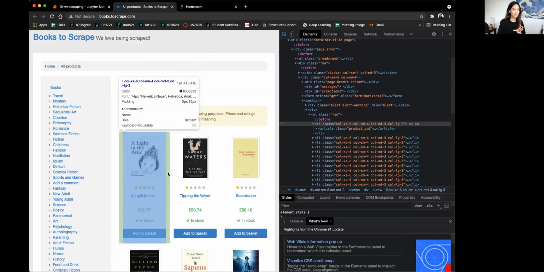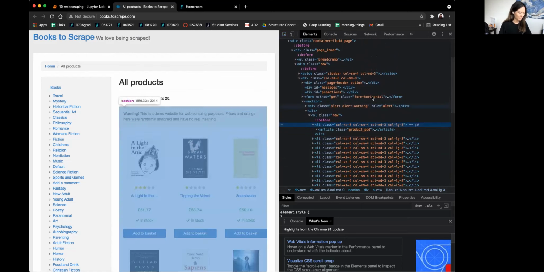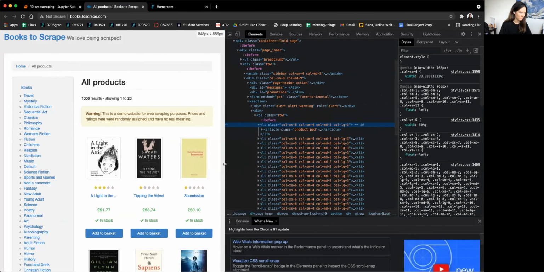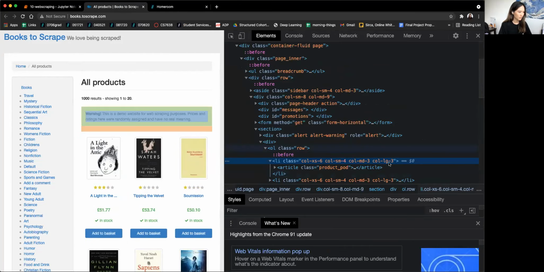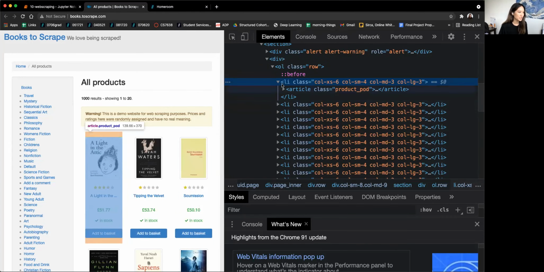This will help me have everything all together. Cool. So based on that, let me zoom into our HTML code here so we can see a little clearer. Okay, where is that? So that's here. So each item is completely encompassed in this li class col-xs-6.